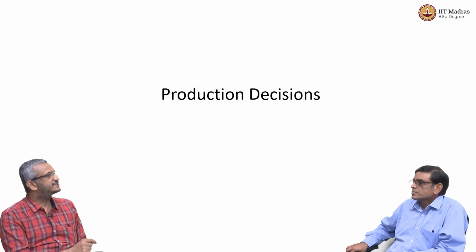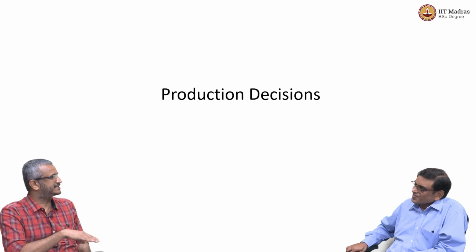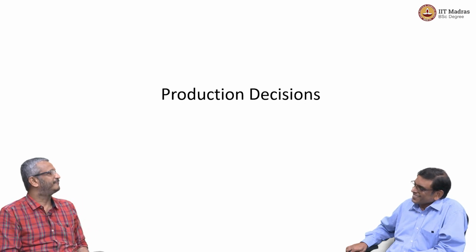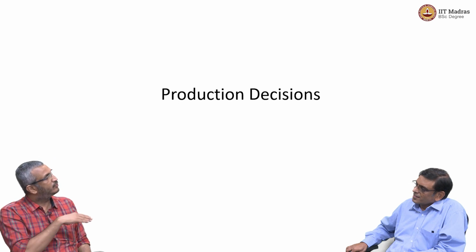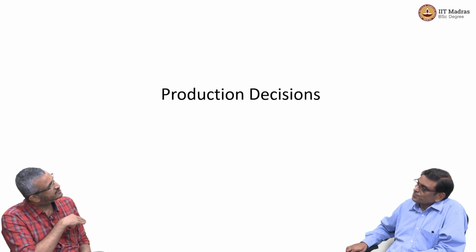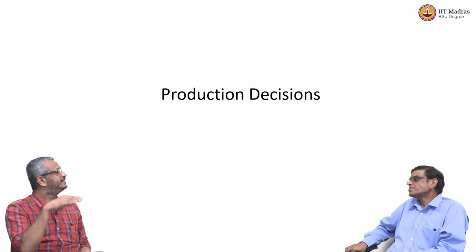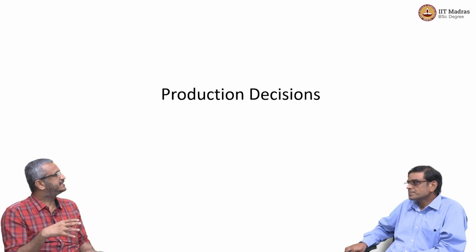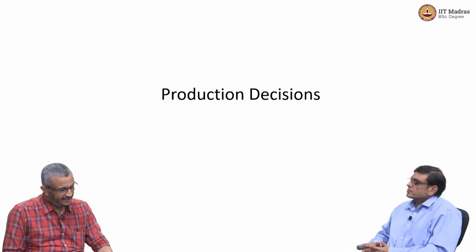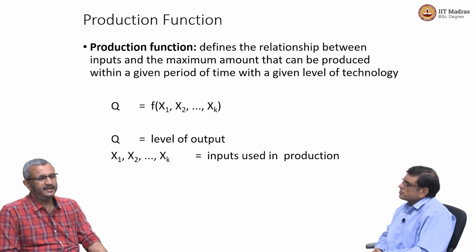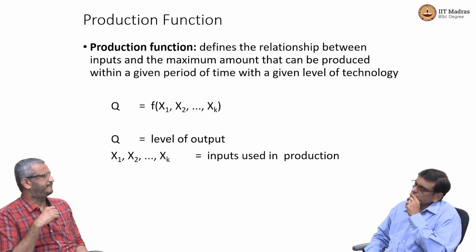In some commodities, you don't want to produce more and then bring the prices down, because excess supply will bring the prices down. In some commodities, the prices are very low, but you want to have large volumes of production and then you want to increase your revenues. So, production decisions then are intertwined in terms of quantity and price. So, analyzing production decisions then can be with a very simple concept called production function.